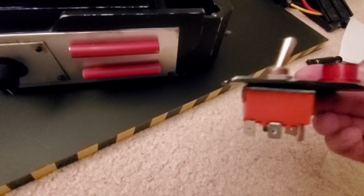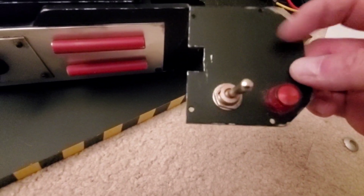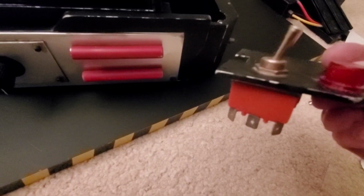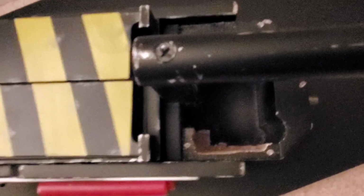Anyway, you can see they got this big, huge switch in here, which is kind of, I have no idea why they bothered putting that in there, especially since it doesn't actually do anything. I mean, they could have put a much smaller switch in there. So because of that, they actually had to bore out the inside here. Let me see if I can get some light in there. Yeah, you can kind of see how they had to dig all that out.